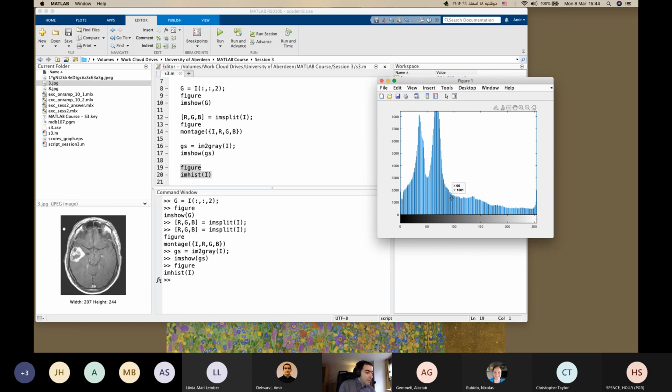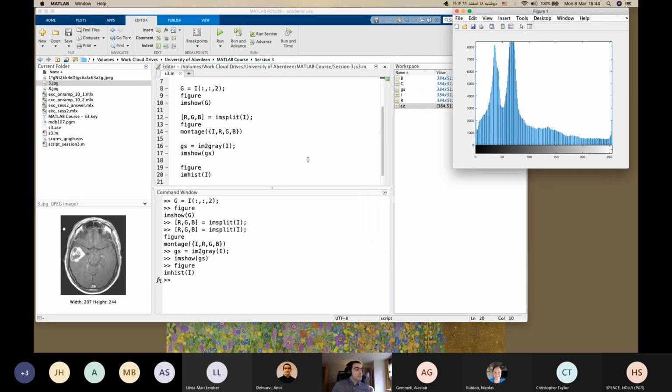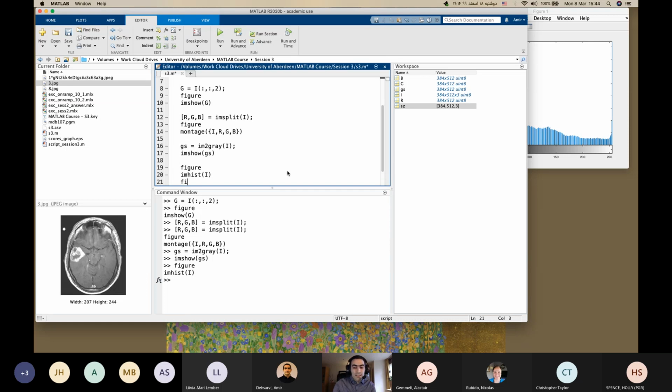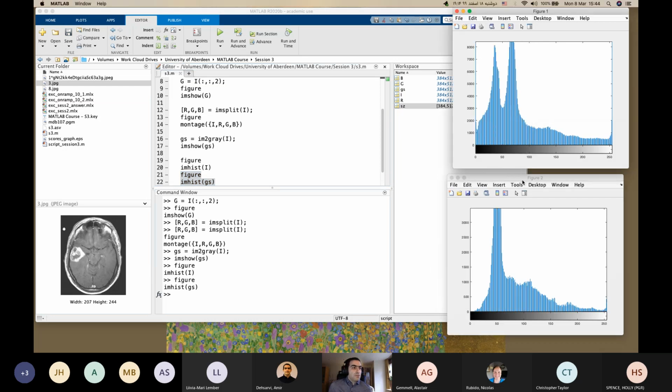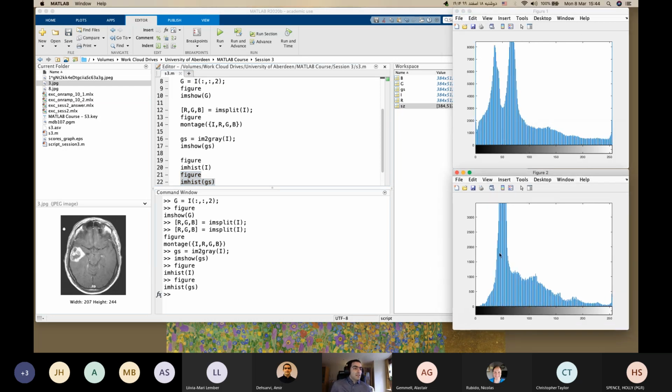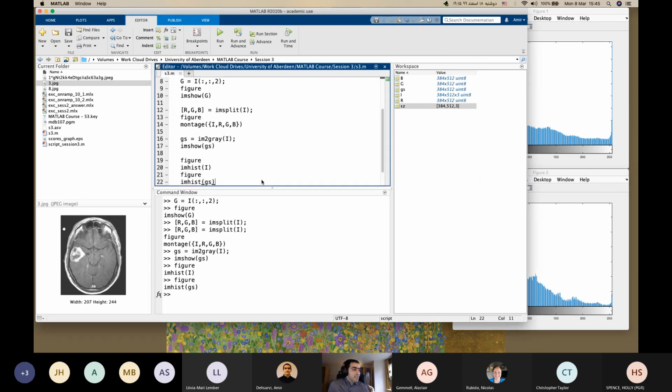Now I will keep this here, and let's look at a new figure, the histogram of the grayscale one. If you have a look at these two, they look quite different. But you can still use the grayscale and get so much information out of it, and it is normally enough.